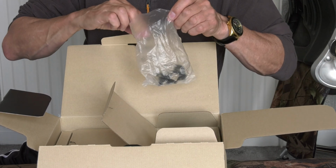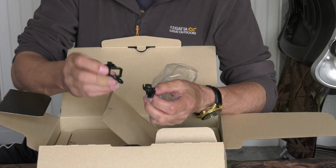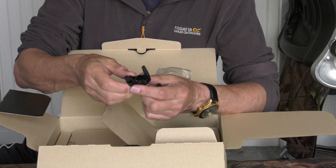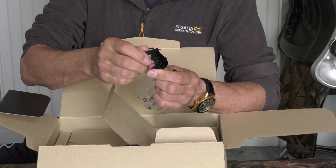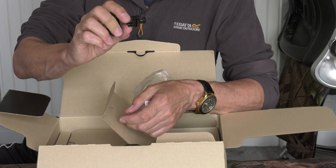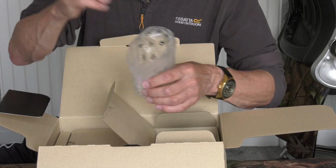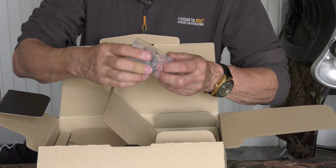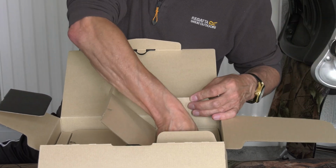And what have we got in here? Have not got a clue. If you know what they are, let me know. We've got a little screw nail here that screws onto something, and this looks like some sort of cable tie. Maybe it's to do with the battery charger. Really don't know. We'll find out. If you know, drop a comment in the comments box and let me know to save me trying to find out what it does. That probably won't get used either.